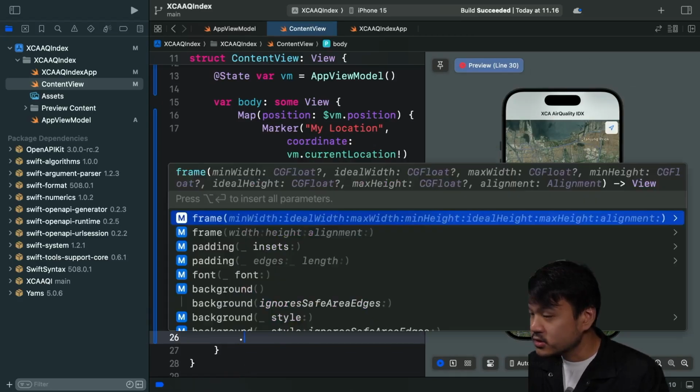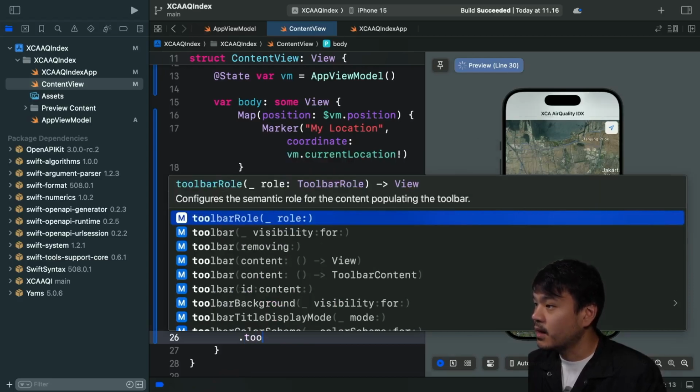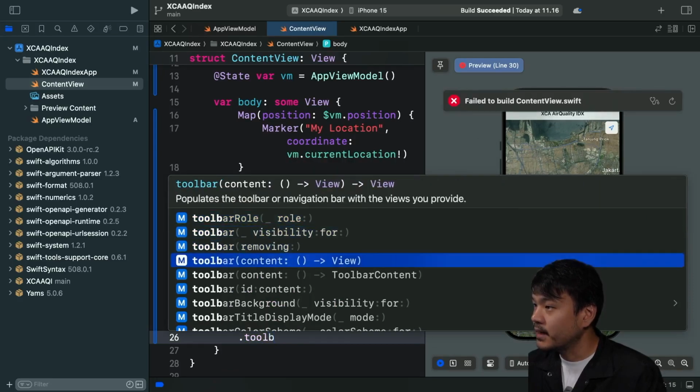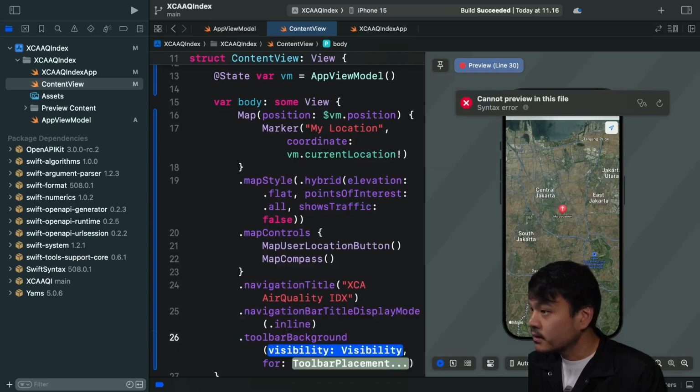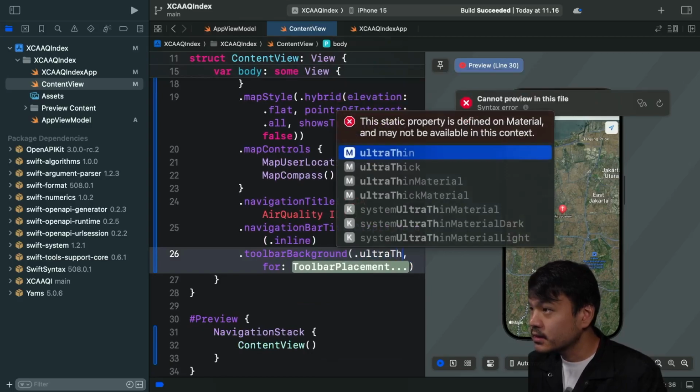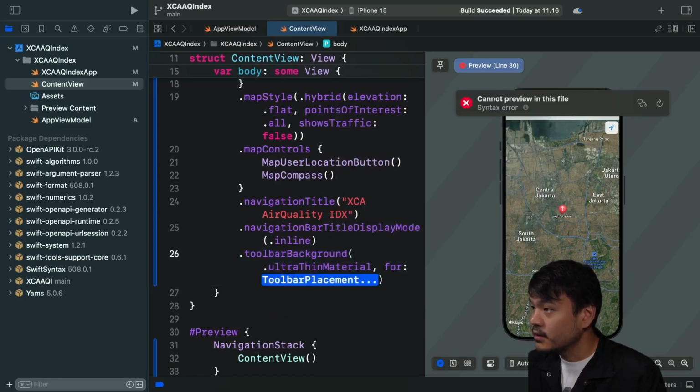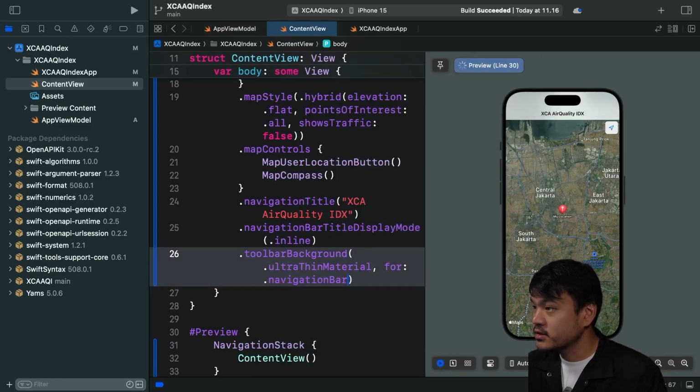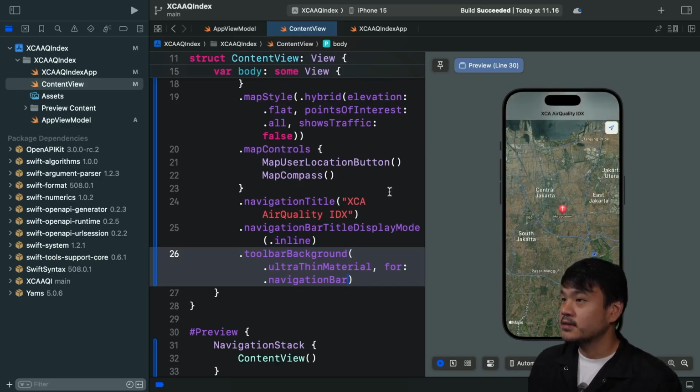And I'm going to also blur the background for the navigation bar using this toolbar background. For the visibility, we can pass ultra thin material, and we can pass navigation bar for the placement. Nice. Now we have that blurred navigation bar showing the title of our application.